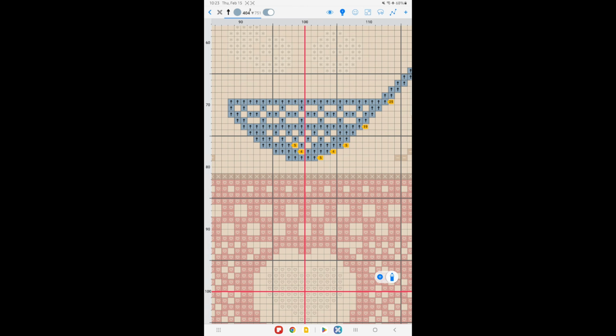So this top line of this ladle here is 25 stitches long. I don't have to count that. It tells me it's 25 stitches long. All I have to do is count my stitches when I'm stitching it, not keep counting on the pattern itself and my stitches to make sure that they're the same. Love that.